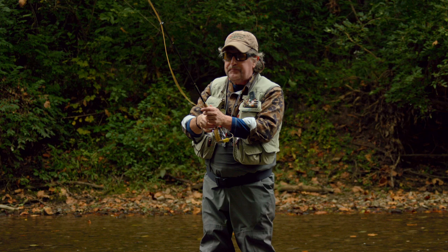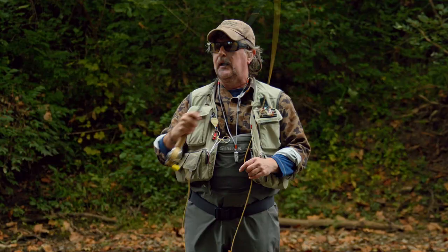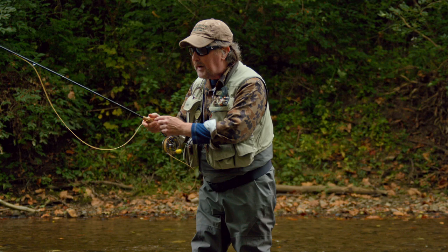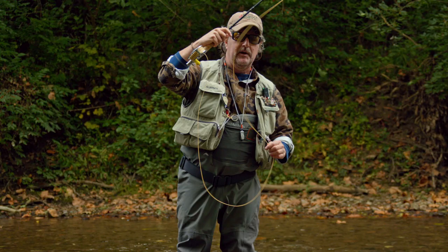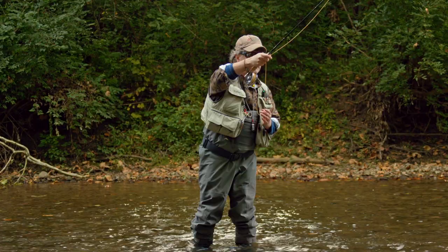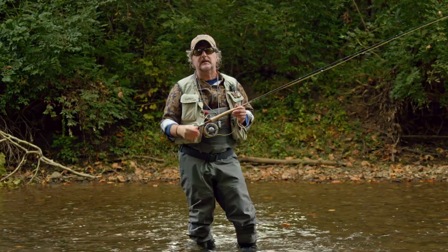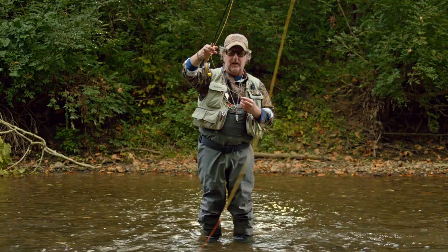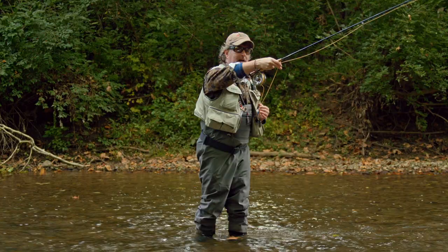Just a real simple kickback of your thumb — maybe just an inch — and that's enough to cause that leader to kick over. And there we go, a leaf — one of the joys of fall fishing. This can be done overhead casting as you normally would: kick that rod tip back and the leader kicks right over, giving you a perfect setup for this nymph drift. Or it can be done via a roll cast: bump, kick it back, split shot and fly enter the water first, and you get a perfect setup. Having your leader straighten out perfectly is for contact fly fishing; nymph fishing is non-contact, where the nymph and split shot are bouncing along the bottom as if unattached to the leader.